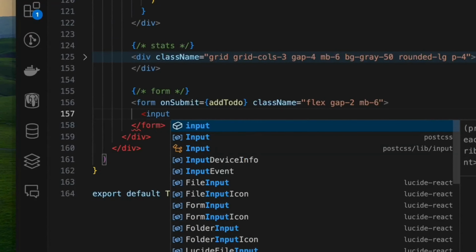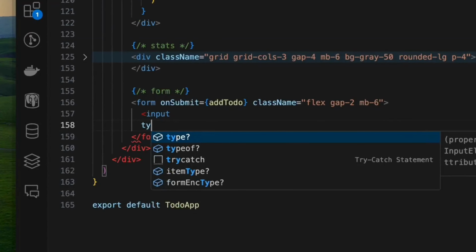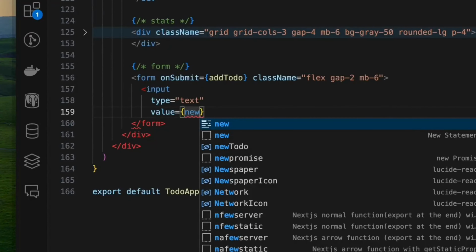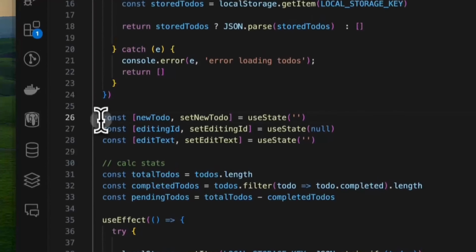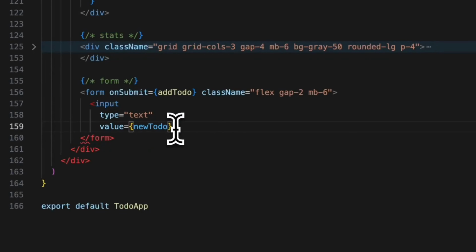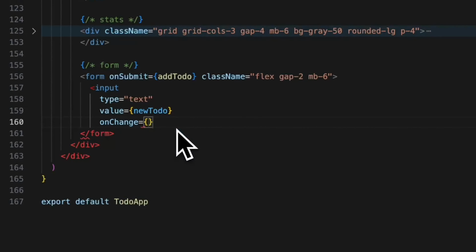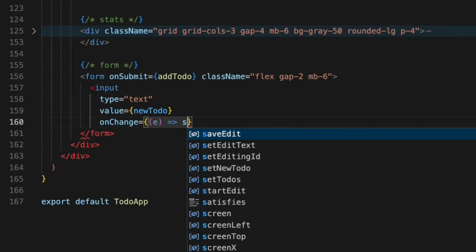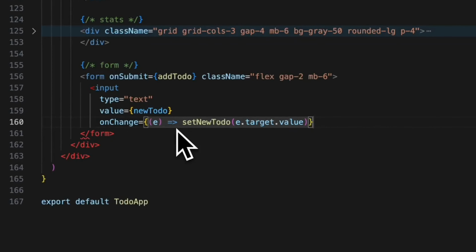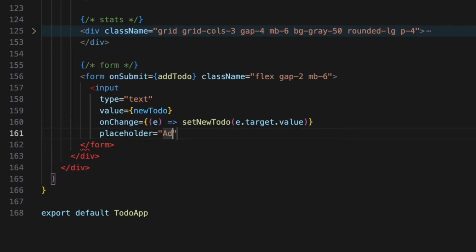Inside of this, we'll define just one input. Right. This input will be of type text, and the value of this will be our new to do state. Okay. So this state. And we need to call set new to do. We are already doing that. Okay, we need to call that on change. So next, on change event handler, and on this we define a callback which takes an event, right? And we call set new to do, and we set the event.target.value, which is the new to do value. Okay. Now we define a placeholder, which will just be add a new to do and ellipsis.